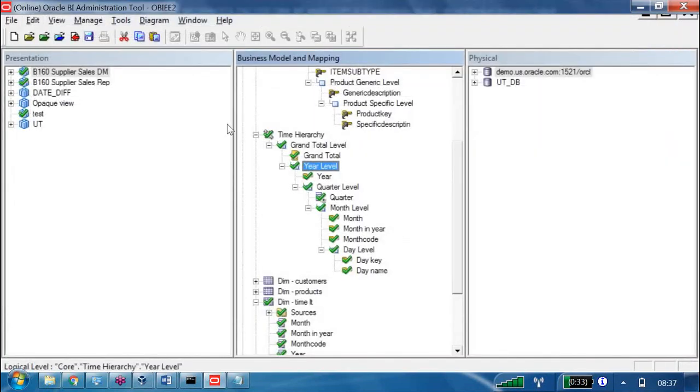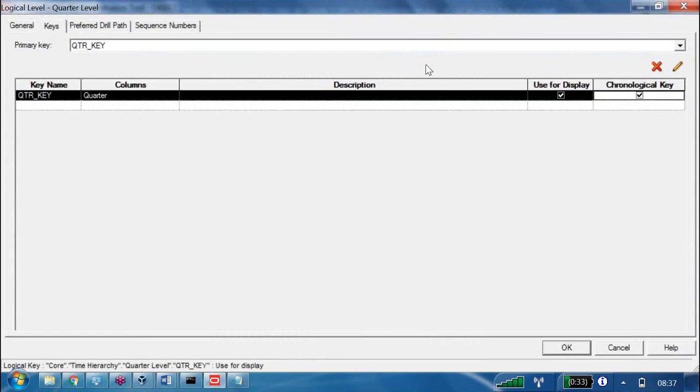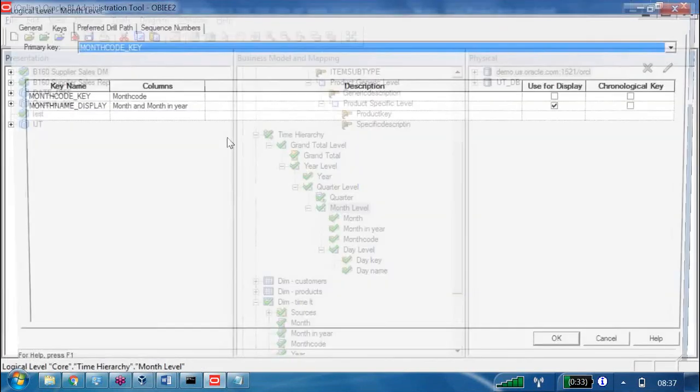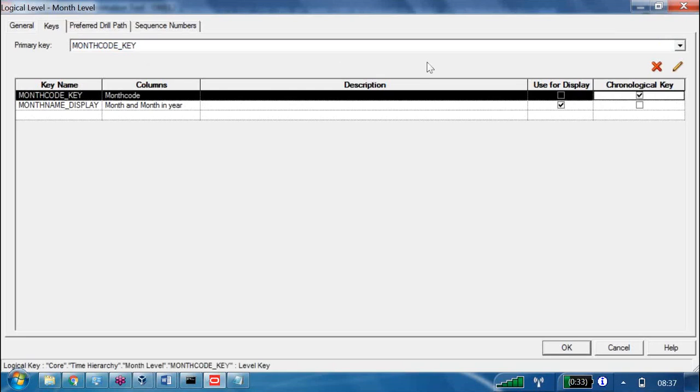Next is what? Quarter level. In the quarter level I am selecting it because 4 plus 1 is 5, and the 5th quarter is not available. So I am telling the system, hey, consider this as time and calculate carefully. Then okay. Then go for month level. I am selecting month code as what? Chronological key. Whatever is already acting as a primary key, the same thing we are selecting as chronological key.